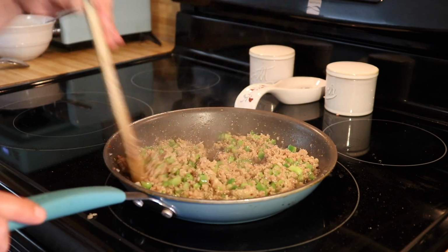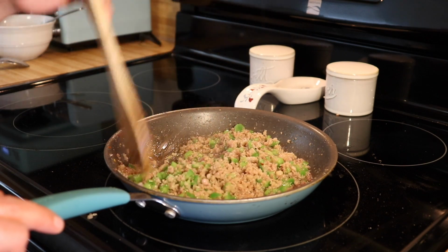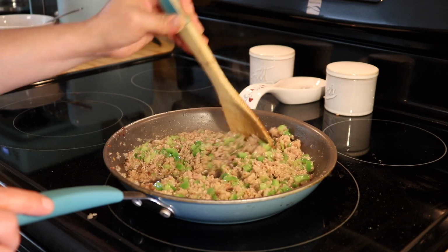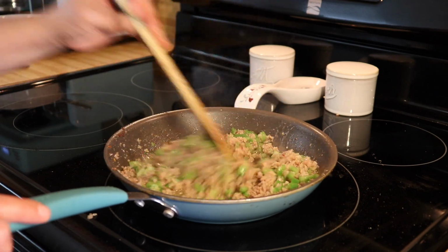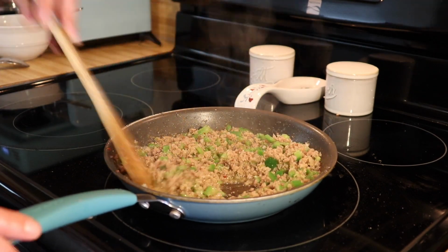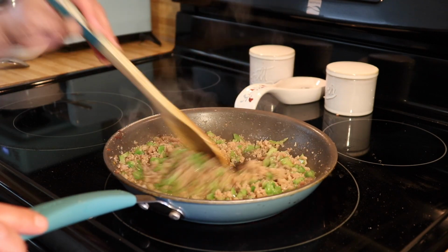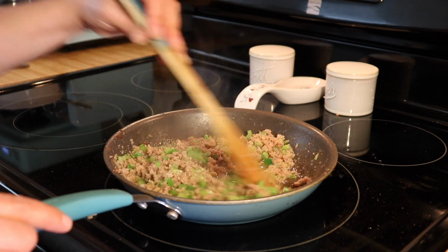But because I love vegetables and I would like to have vegetables in every meal as much as possible, I have a very picky daughter. So I'm always trying to trick her to eat some vegetables, okay? And this burrito looks good. So what I'm going to do is set this one aside because I am going to cook our eggs.